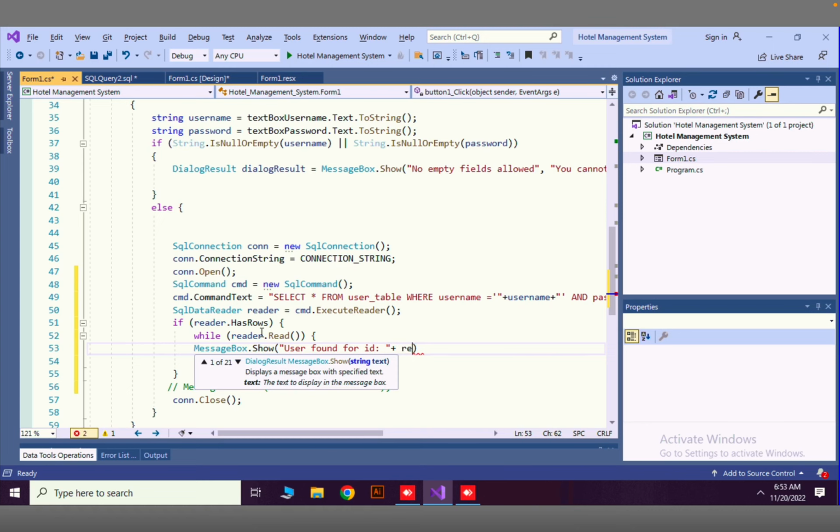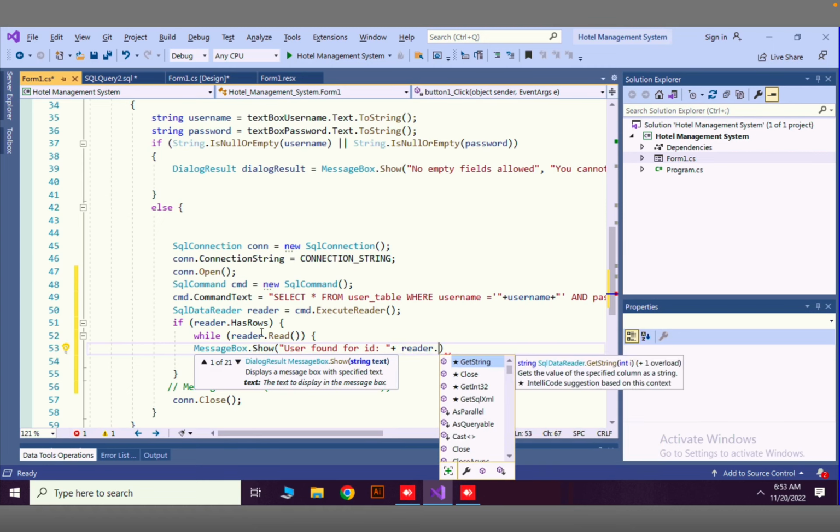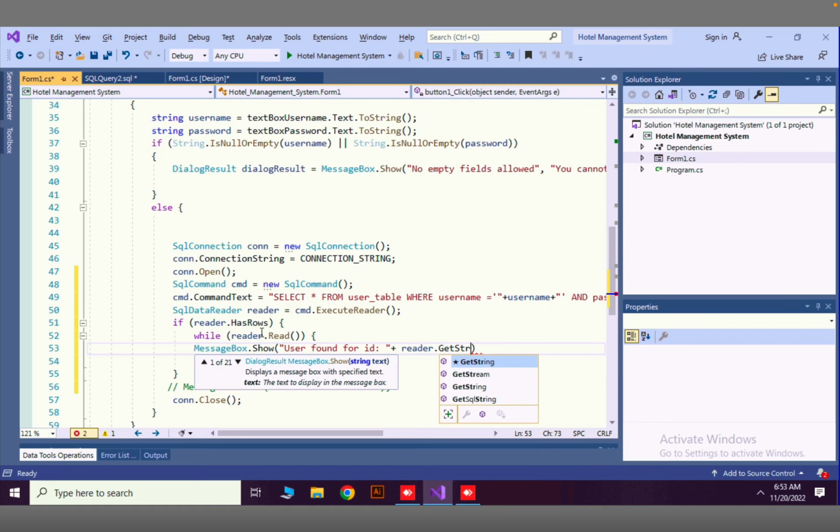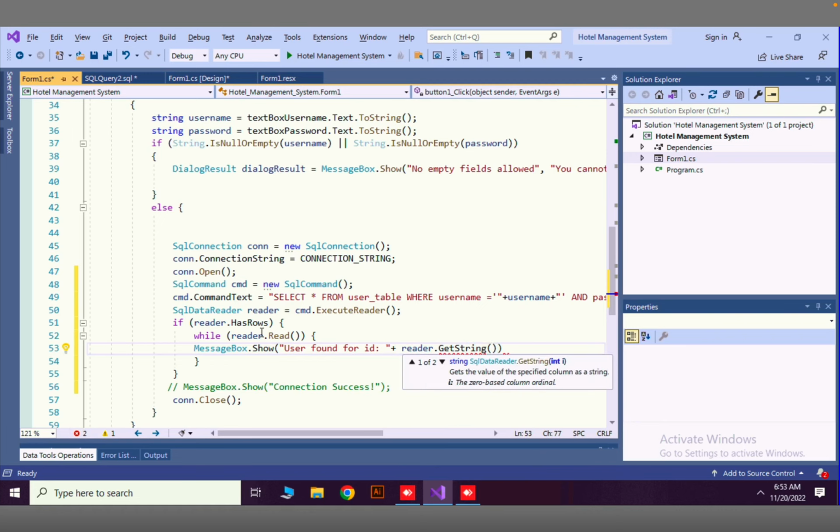We can say reader dot get string. We need the first value, let's say 1 here. Hopefully this should work, and let's see by running.